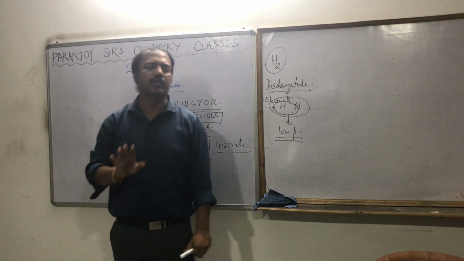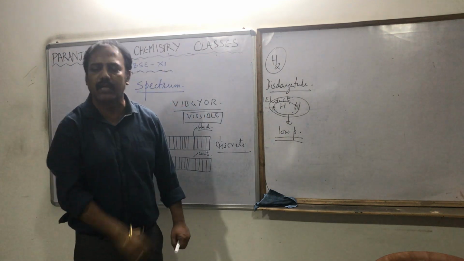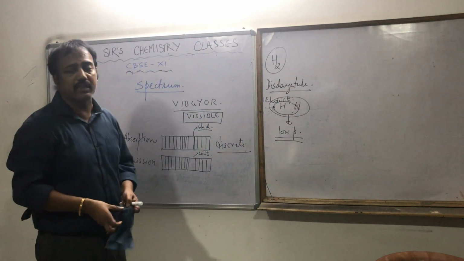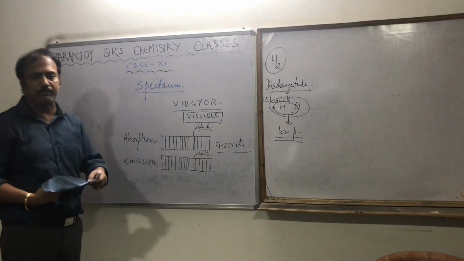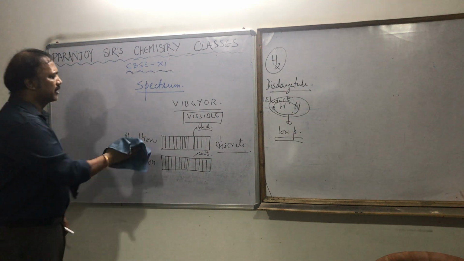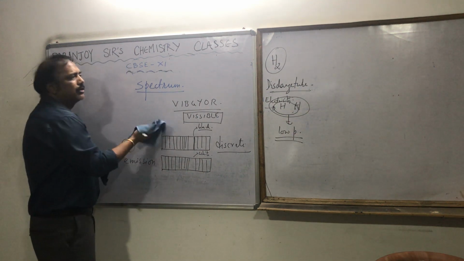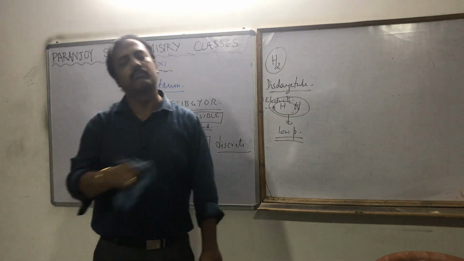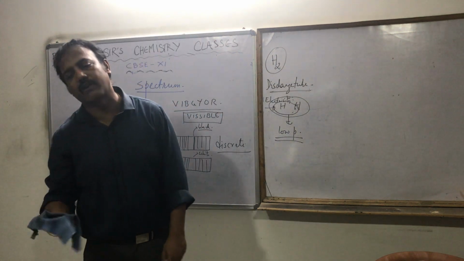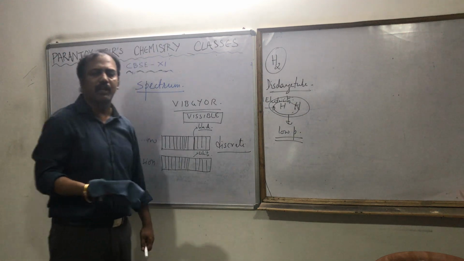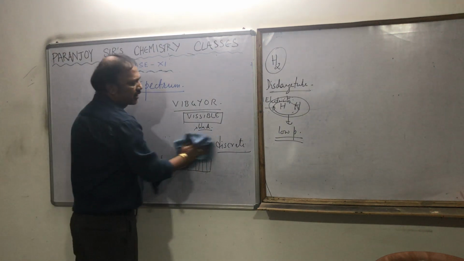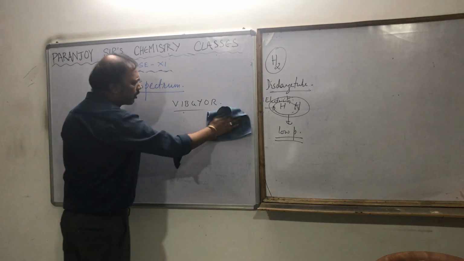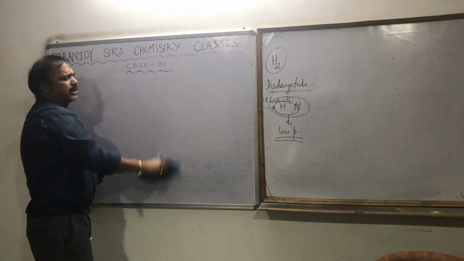Then he tried to come to the conclusion: why did we get this? Okay. Now see, whatever concept you had, all will be changed. Slowly it will be changed. First concept that has been changed: you know that Bohr's model can be used for any atom. Absolutely wrong. It can be applied only for the hydrogen atom. Bohr's model can describe only the structure of the hydrogen atom. Nobody else's. Why? He did it with the hydrogen atom.